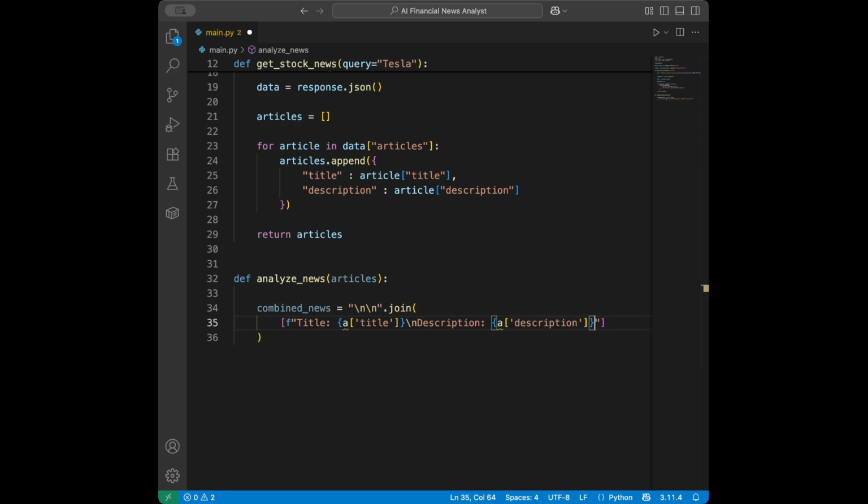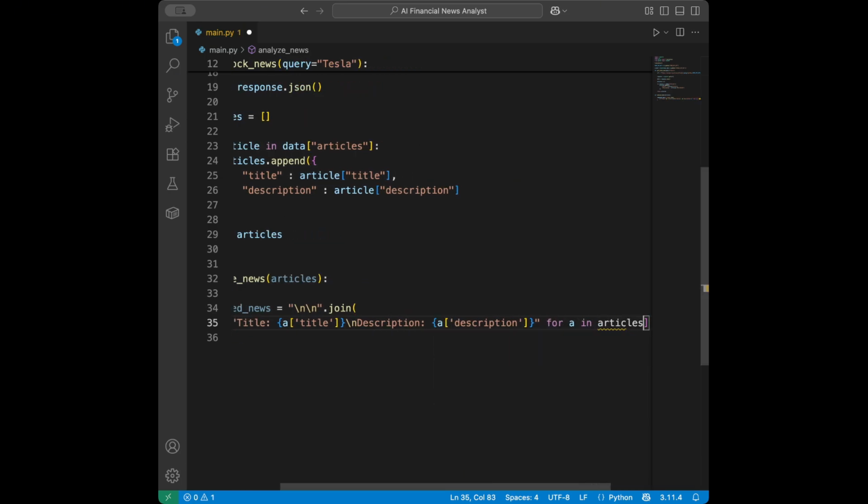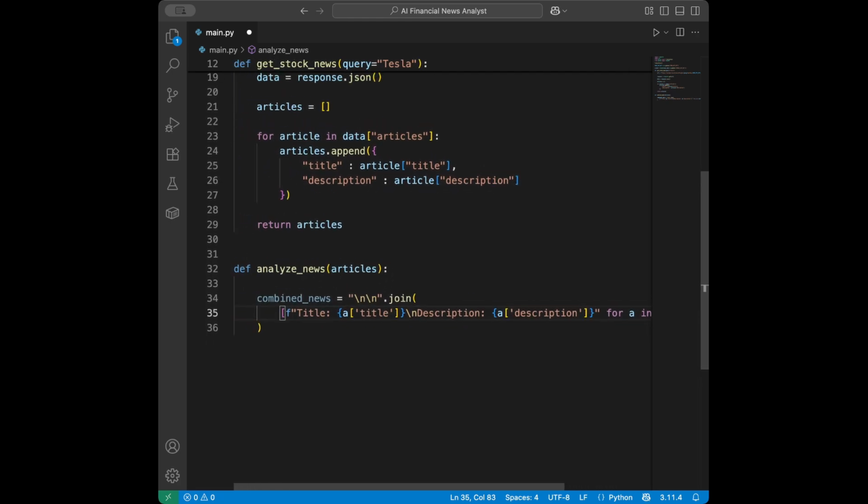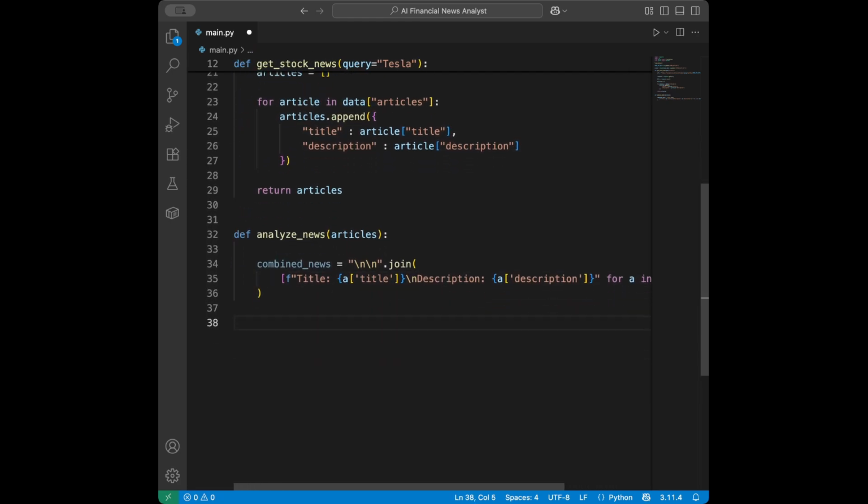And next we will say for article in articles, like this. So it's going to be working perfectly. Okay, next we are going to give the prompt for our AI.